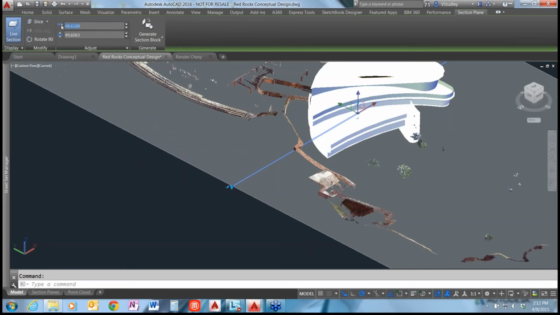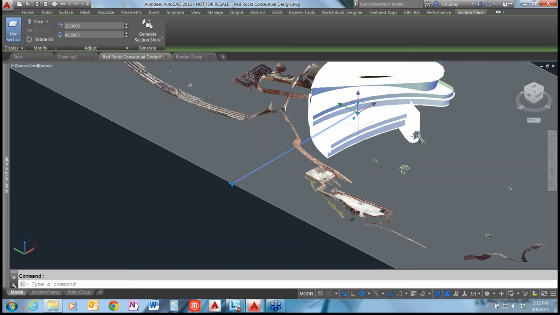Here you'll see the section offset. This is offsetting from the start point of your section. Let's say we put in 50. Let me put in 20 as a starting point, and you should see that section jump a little bit. And this right here is the slice thickness, and it is controlling the thickness of that slice through your model.